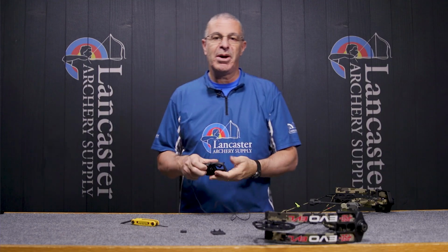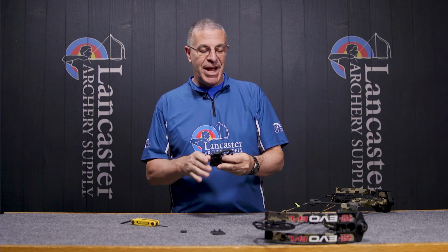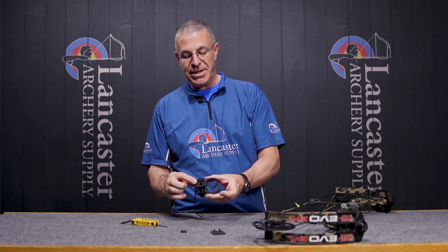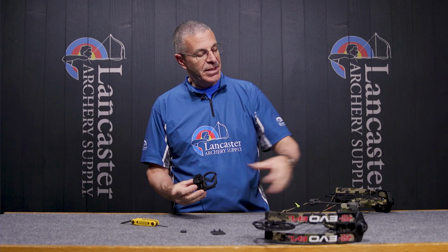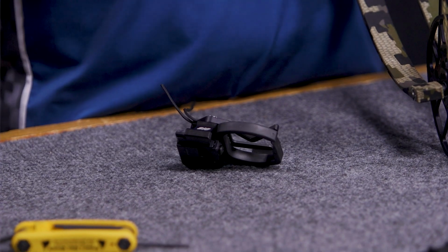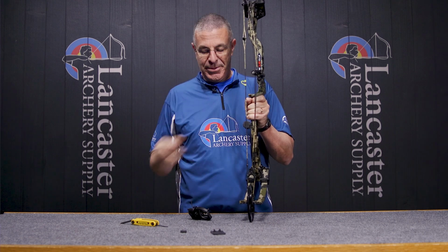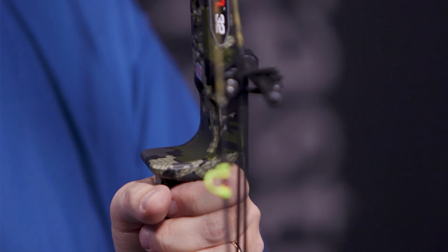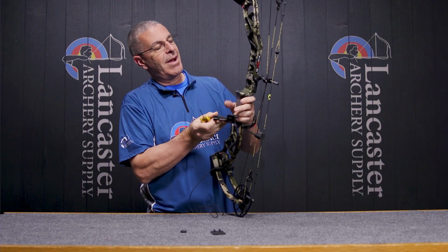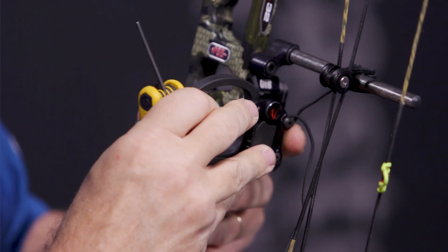But let's put it on the bow. As we mentioned, this is the GI8 Integr8. So what this is meant for is, you can see my connection points here. This is meant for those bows that have the Integr8 dovetail mounted onto the back of the bow. So I'm just going to take the dovetail grabbers right there, and I'm going to put it on the bow.